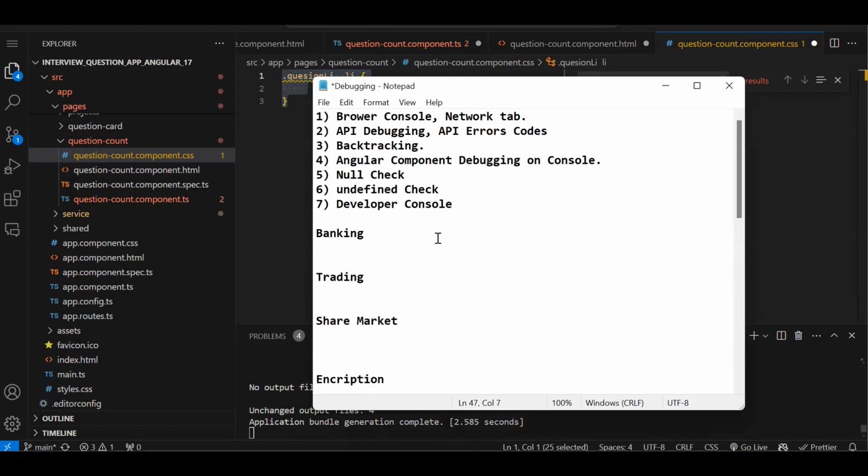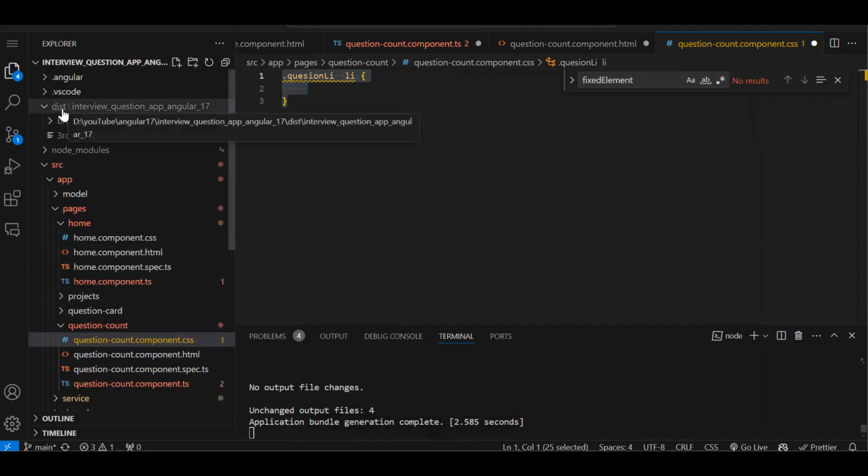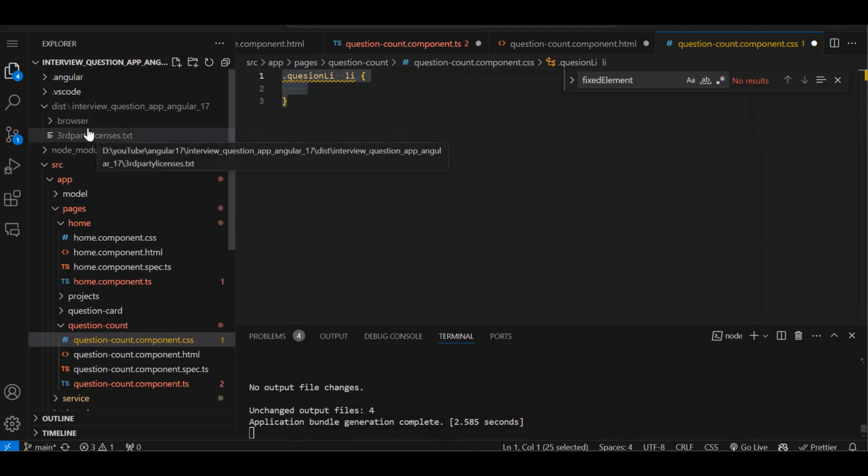One more question. While deploying the Angular project and the Java Spring project, how does it happen? In a Java Spring project, we used to generate a war file and just upload it on the server and the application used to run. How does it happen with Angular? We have to generate the build by using a command. The ng build command is there. Then the build will generate, and in the dist folder we will get this build, and this we will deploy to the server.